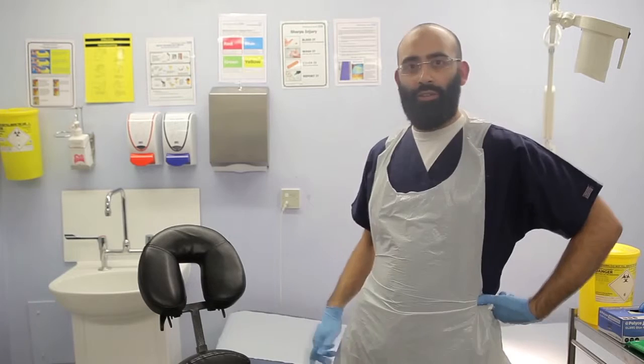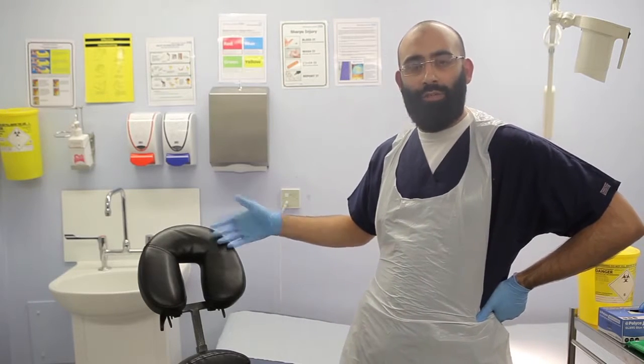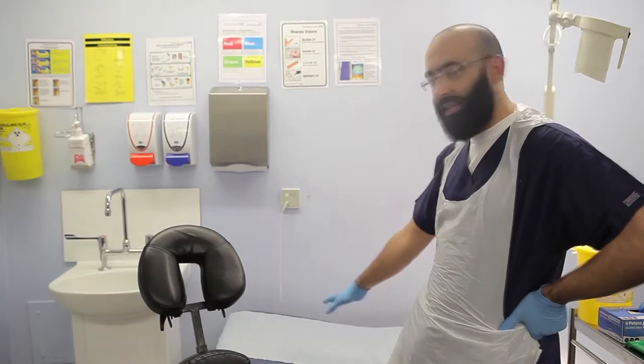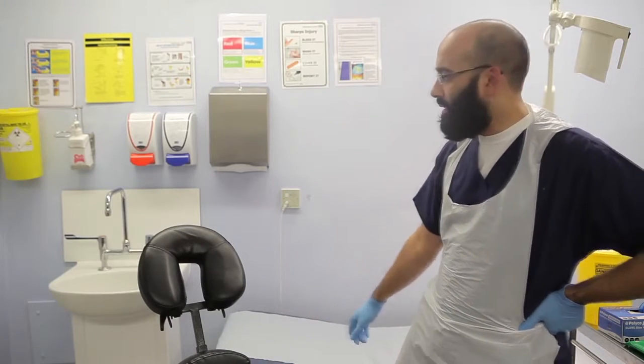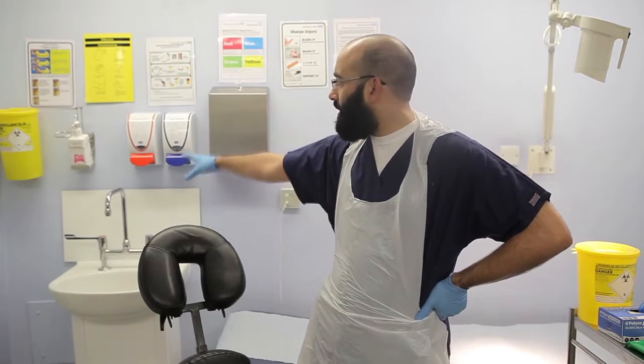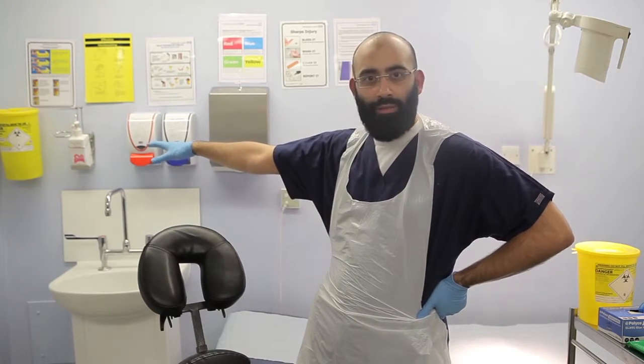This is what we're going to do for the patient. So we've got a nice comfortable chair for them to sit on. In case they feel dizzy or lightheaded, we've got a couch just in case. For infection control purposes, we've got the sink with sanitizers, clinical waste disposal.